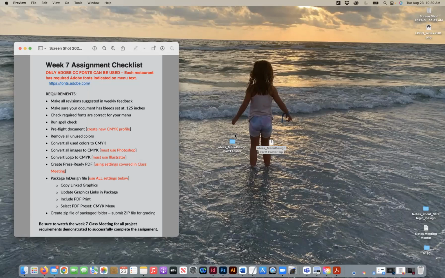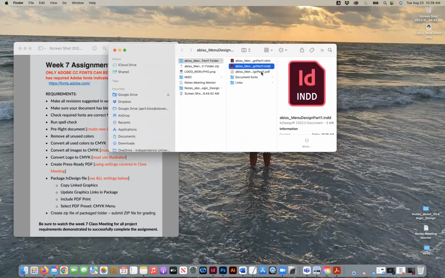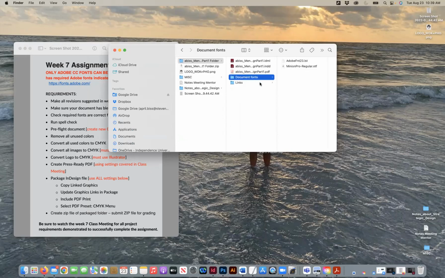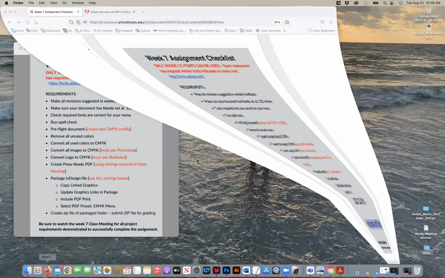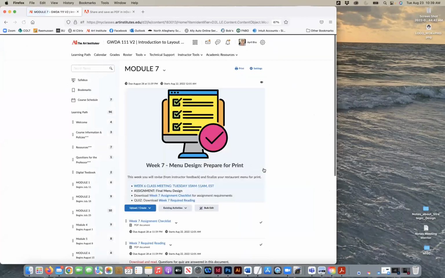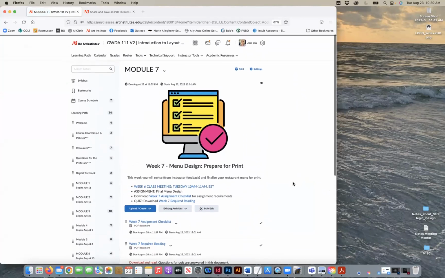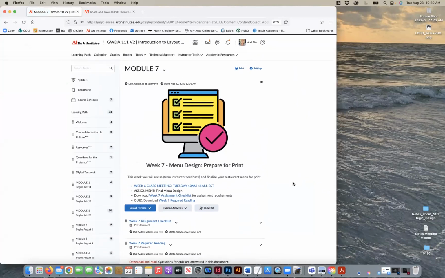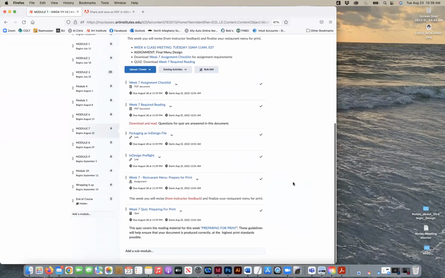So when I open up your folder, I should see your InDesign file, your print ready PDF, press ready, your document fonts, and your links all in that compressed folder. All right, so that's pretty much it. So that's what you'll be submitting. And like I said, I'll be getting you your feedback this week sooner. I'm going to actually get on that after I do this lecture. So you should be hearing from me.